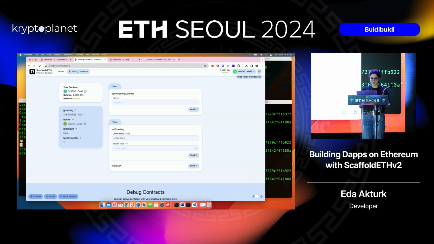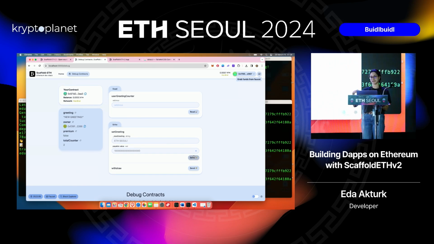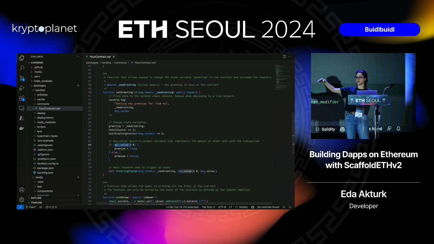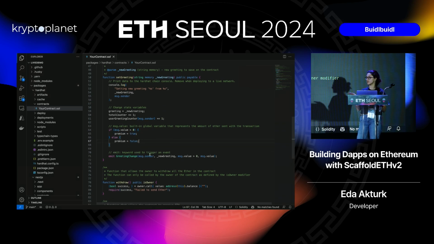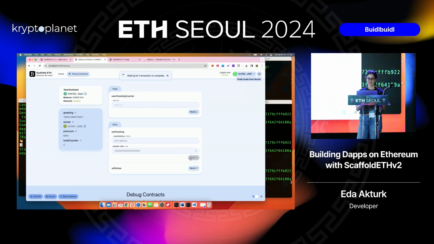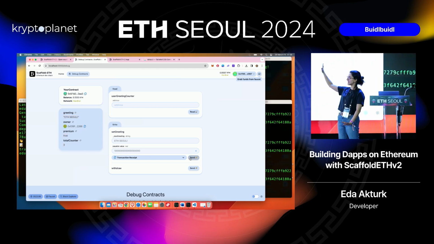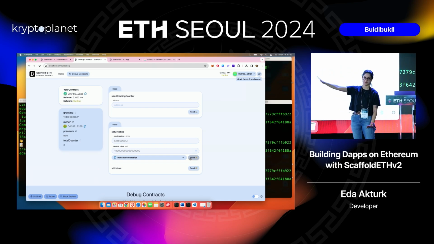And then let's say ETH Seoul again. And then let's say 0.1, and we're going to convert to Wei. So I do this, it automatically converts, and then I send. What I'm expecting is that the premium flag will become true, because as you can see over here, if there's a message.value, if there's some money passed into the contract, it is going to come to the first if statement, and the premium flag is going to be set to true. Let's try this. Yes, okay, it worked, because sometimes live demos don't work. But basically now you can see we actually sent money to this contract, and then it changed our premium flag.